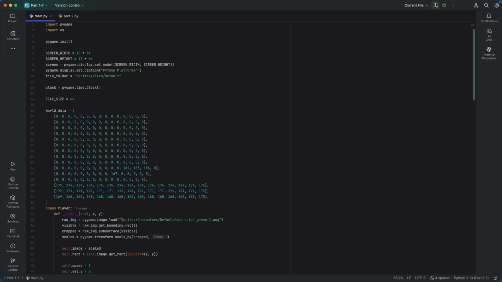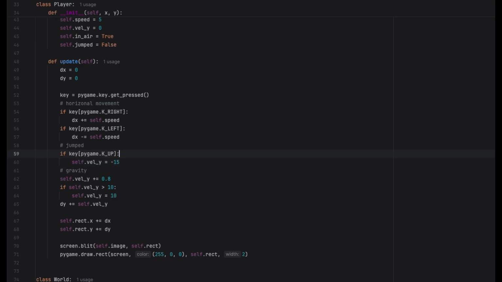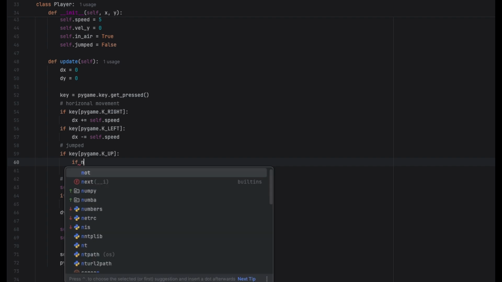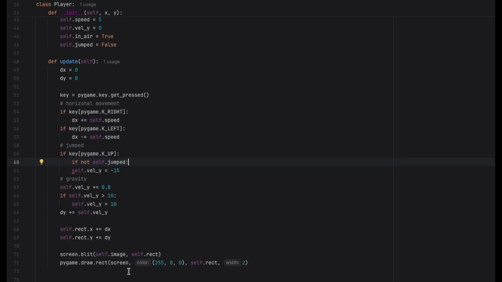And if we start the program now, we should be able to jump and fall. And so that we don't remain in a state of euphoria forever, I will include a check that requires the button to be reset first.